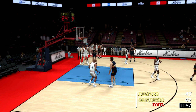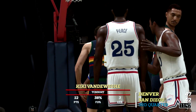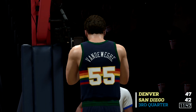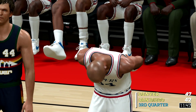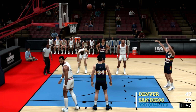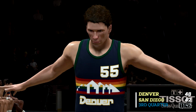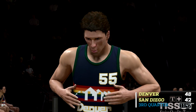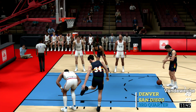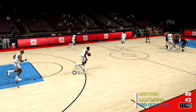Here's Vanderway, and the call on the shot that sends him to the line. These are the situations Vanderway draws defenses into, forcing them to foul. He'll take his third and fourth free throw shots of the game right here. Shooting 2. And he knocks down the first one. And good on the second, so he makes them both. San Diego trails by 7.